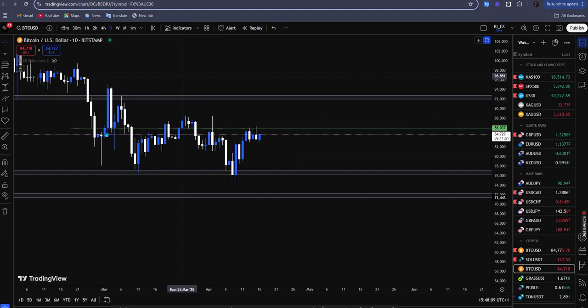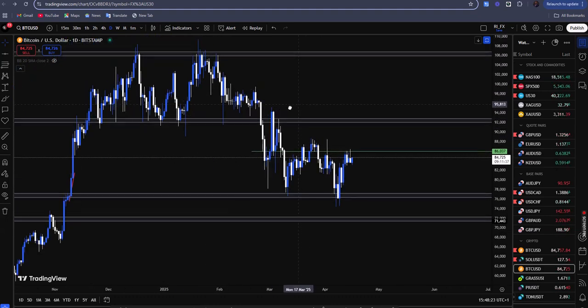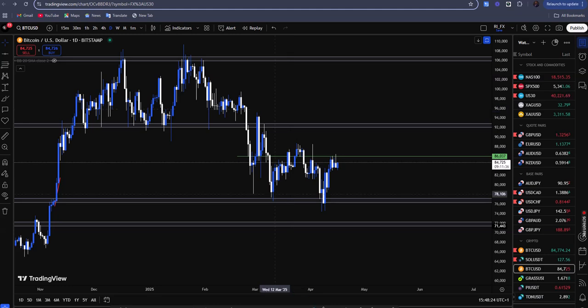This green line I drew here, you can notice that the market has been respecting that line for quite a while now. But nevertheless, let me show you one thing again in the market, which is the trend line. Let me draw my trend line and I'll show you why, if I want to be trading on a higher time frame, I have to wait a little bit for the market to do my bidding.